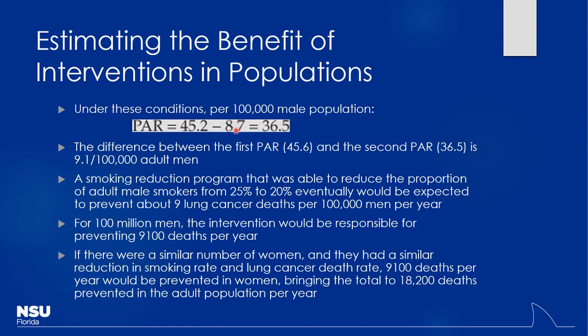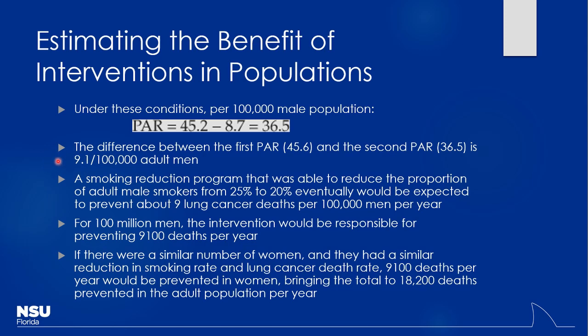So anyway, looking at this, we can see that the attributable risk for those smokers, if you were to change their weight from 25% of the population to 20%, is now 36.5. So by subtracting that out, we can see that for every year we would end up preventing 9.1 deaths due to lung cancer. And the question is, is that economically feasible? How much would the intervention cost? And how much extra productivity are we getting out of these 9 individuals?